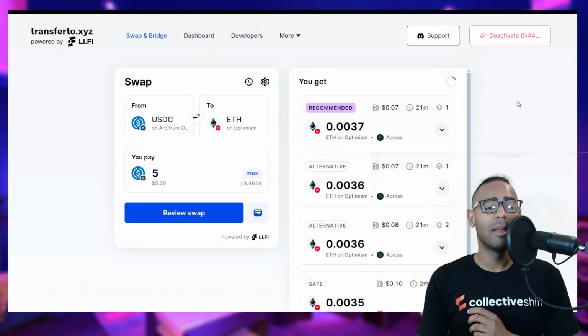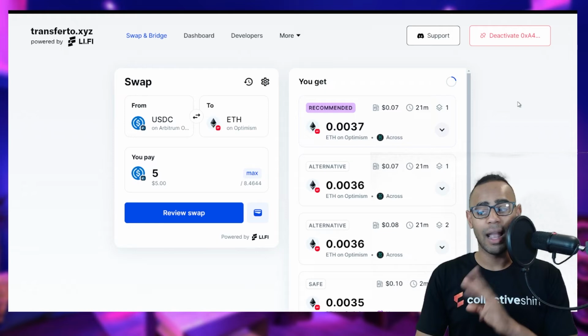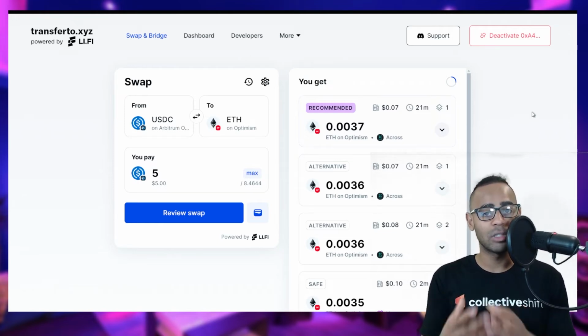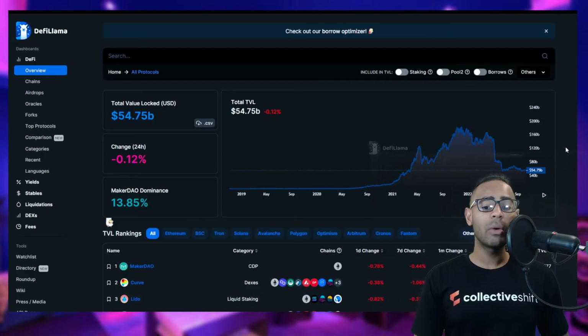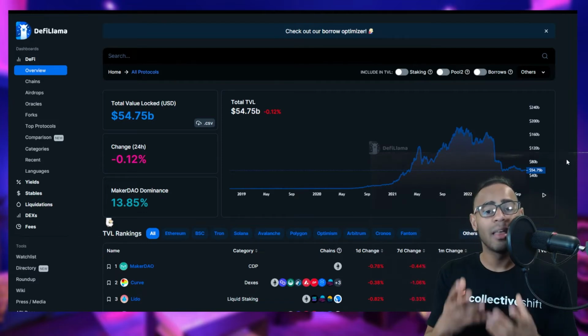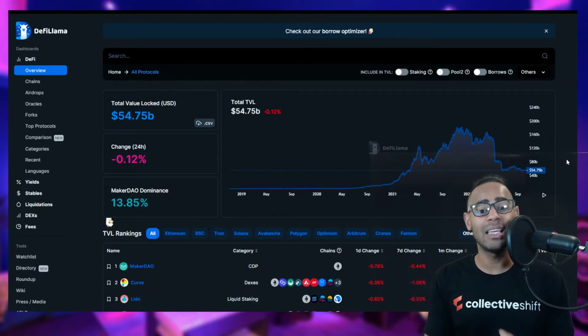Now let's look at number 3, how to use some apps and how to go about searching for applications on Optimism. The first thing I would really recommend is going to DeFi Llama. DeFi Llama is one of the best tools in crypto at the moment. It gives us so many extra things for us to do and see in crypto.